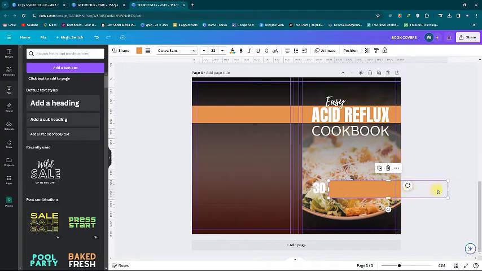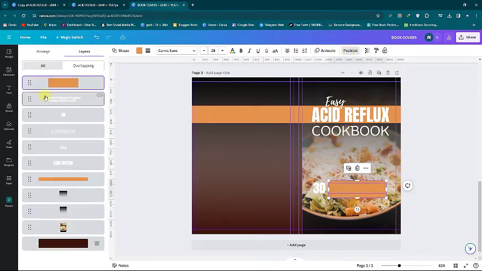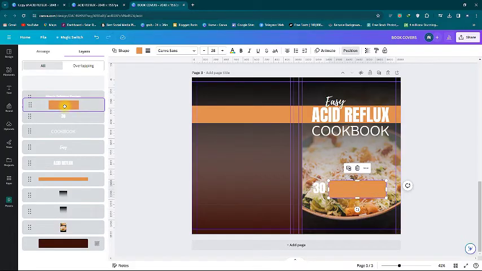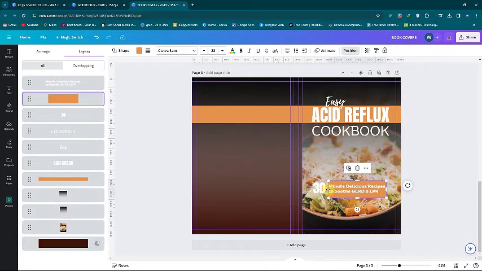Move it here and reduce the other side also like this. After that you come to position, then move the layer down so that the text can appear on top. You can see now the text on top. I'll move it a little bit in front, holding Control and moving it a bit. Now move this down and try to reduce the shape to the size of this to balance.